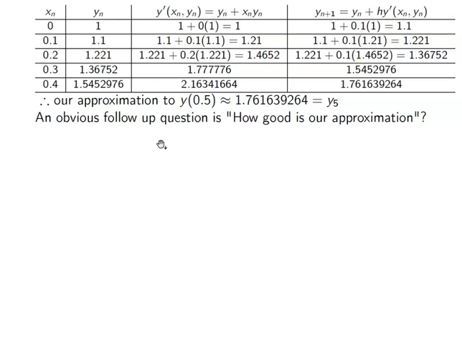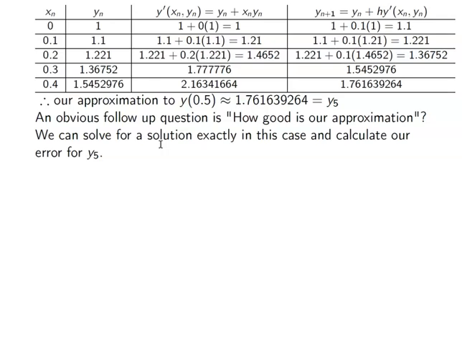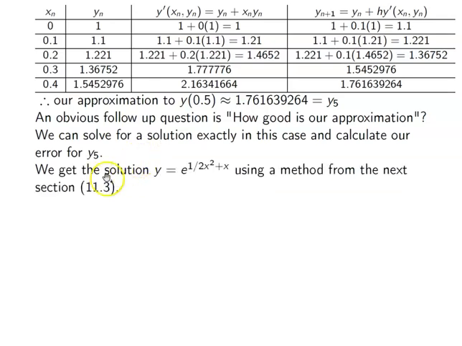We're not going to do an error analysis, but we will figure out how close it is. In order to find out how close it is, I obviously need to know what the exact solution is. I'm not going to show you how to find the exact solution because that's the next section, 11.3, where we talk about a couple of methods for finding the exact solution for certain types of DEs. I've already found that solution because I can actually solve this directly. The exact solution is y equals e to the 1/2 x squared plus x.